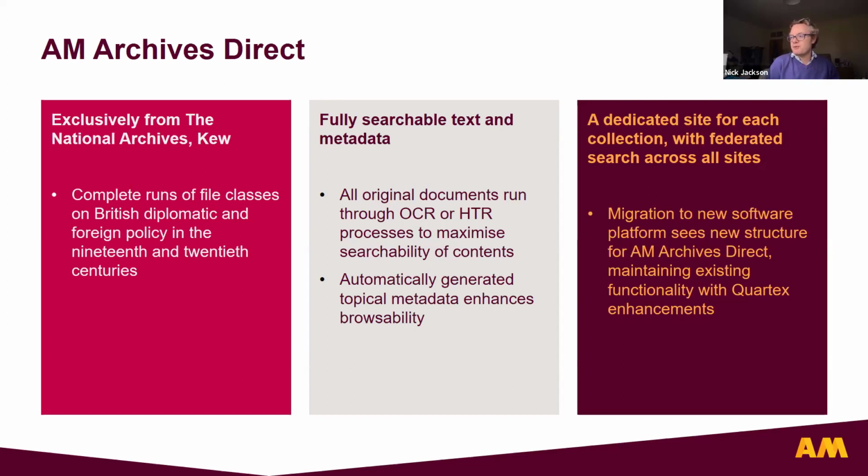An unparalleled view of the UK's interactions and relations with foreign and colonial governments across, at present, Asia, Africa, the Americas, and the Middle East are the areas that Archives Direct concentrates on, although we are adding content periodically. At the moment, there are 14 Archives Direct collections, with more in the pipeline, as I say, and also plans to add more sections to existing collections.